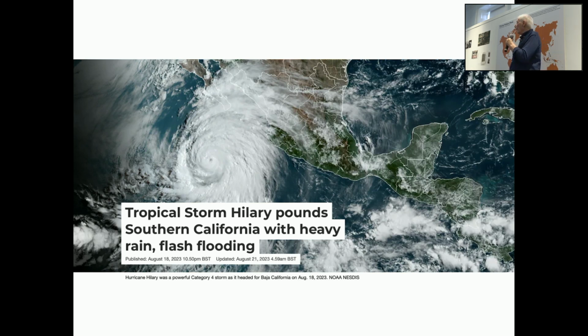Okay, so at the same time as we're seeing the fires and tremendous heat in parts of India and parts of Europe, we're also seeing tropical storms on the other side of the world hitting California. Tropical storm is a kind of technical word for a hurricane. Okay, so this was category 4, I think.